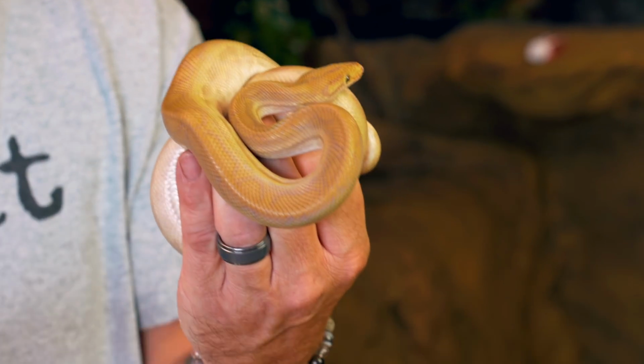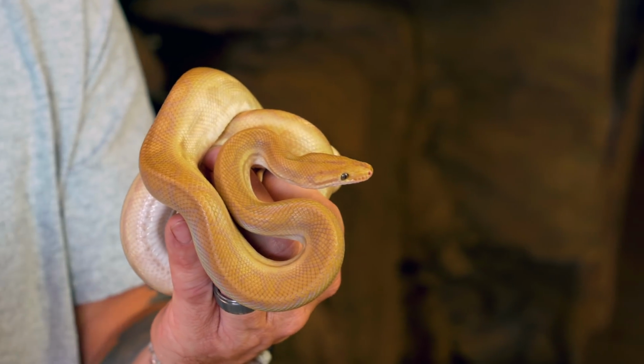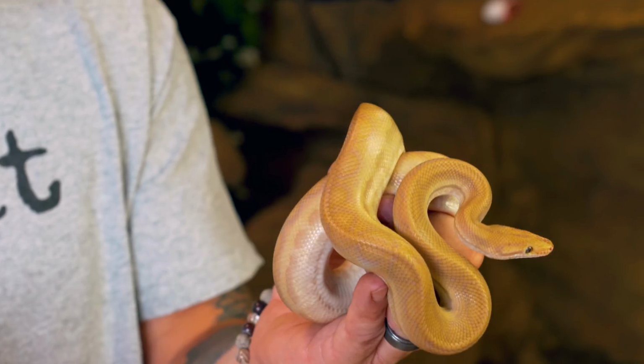Absolutely wonderful for sure. And again, Colombians and Brazilians are the 2 rainbow boas that are the most common. There's a whole bunch of other rainbow boas as well, but they're not nearly as common. The Colombians seem to be the easiest to work with when it comes to breeding, to be honest with you. I mean, typically they have anywhere from 10 to 25 babies. Really easy to breed, super good, super high energy animals. So that is awesome. So in a couple years, hopefully we'll have a handful of mutations of Colombian rainbow boas to offer you guys.